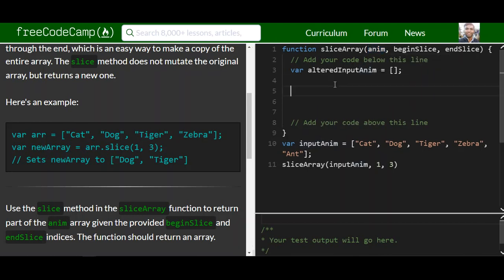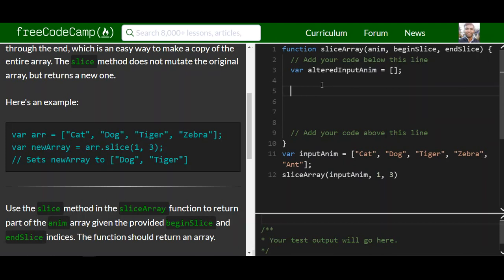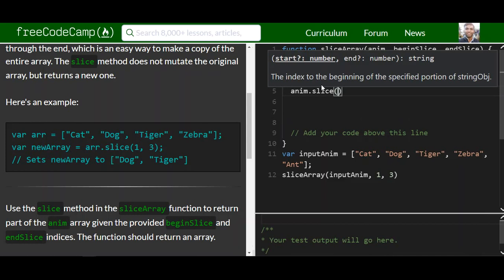Why? Because this parameter has our input. This is our input array, the input anim array. So I would be doing anim.slice, and then the first number that the slice method of JavaScript takes is a start point, from which index I want to cut the array.